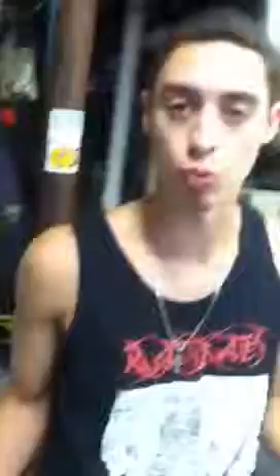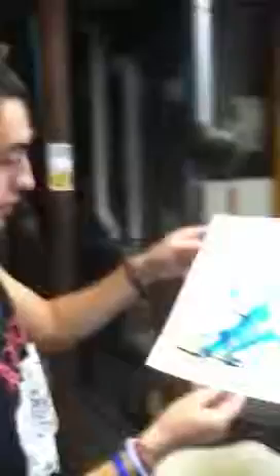So if I want to print more than one, now we flood the screen again and we're ready to go. But this is the finished product — and this is something that I drew up. So you can do anything with screen printing. You can draw, you can paint, you bring those images to the computer, and then you put them onto the screen. So that's a little bit about screen printing in Mr. O'Neill's shop.